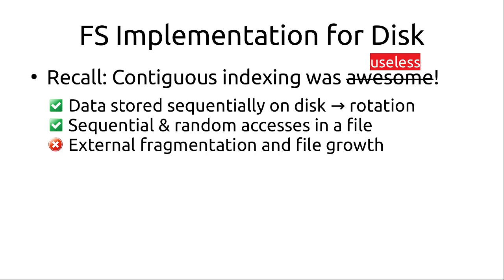External fragmentation was a big problem when we were talking about memory allocation. It's much more of a problem when you talk about file systems because you need to figure out where to contiguously allocate files. And then after you painstakingly place it onto disk in blocks that are very intentionally and carefully chosen, the file grows by twice the size, by 4 times the size, by 8 times the size, and suddenly you can't fit it into that same location anymore, so you need to move it, right?